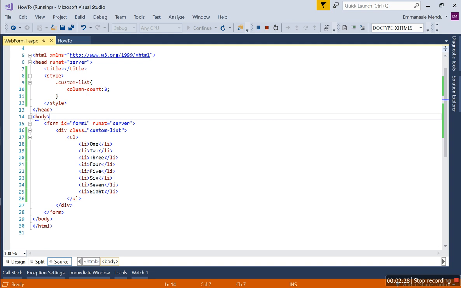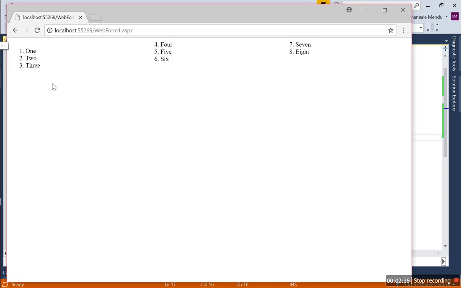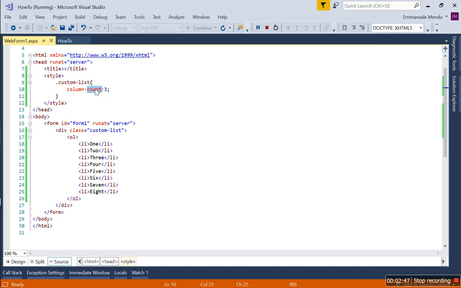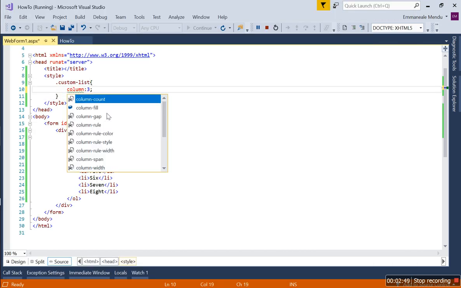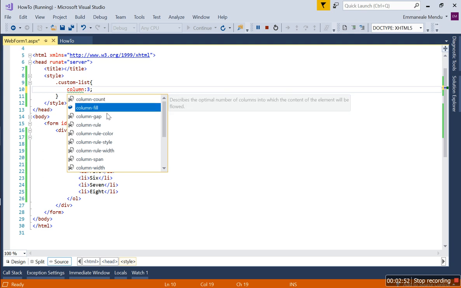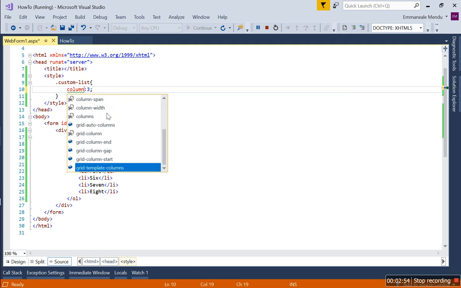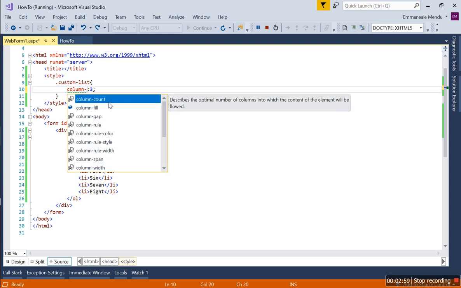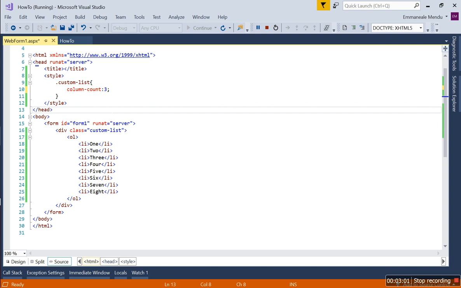And if you want to change this to an ordered list, you can go to the browser and just refresh, then you will see 1, 2, 3 numbers here. So that way, these column styles will be very helpful in the CSS. You can see a lot of styles in the CSS. You can play around, and it will be very helpful. This is what I want to show in this video.